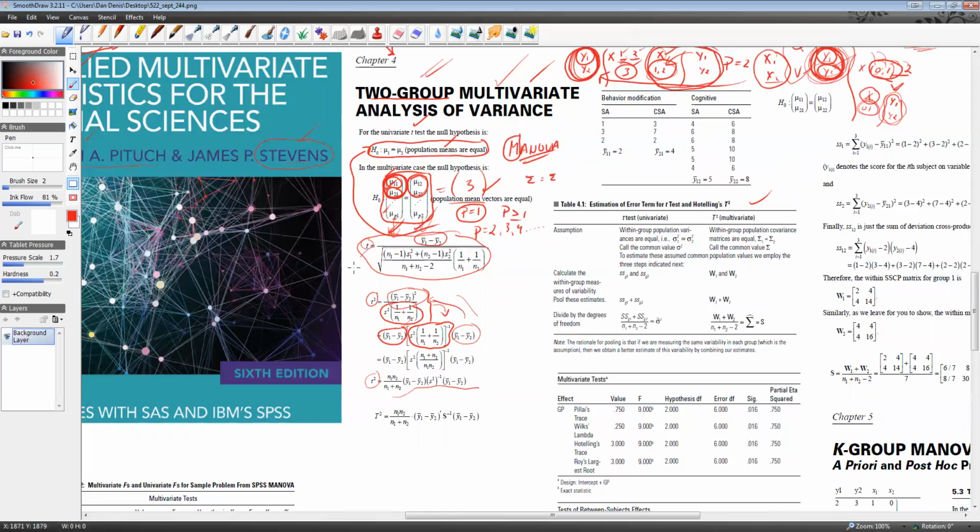Again, we're stemming from the univariate t, trying to develop this multivariate version, and this is what we get to so far. However, in the multivariate version, this is where things are going to change a little bit. So we've gone as far as we can to get this formula. But then we have to acknowledge that in the multivariate version, we don't have a variance. What we have is a covariance matrix. We have variances and covariances. So this term, which is a variance in the univariate t, becomes the covariance matrix in the multivariate t.